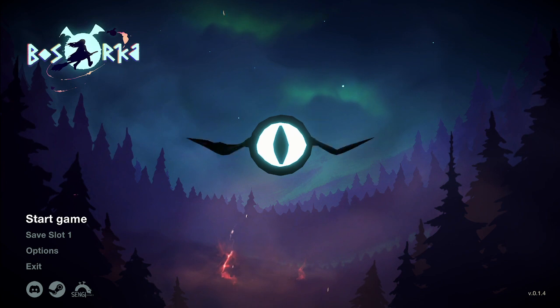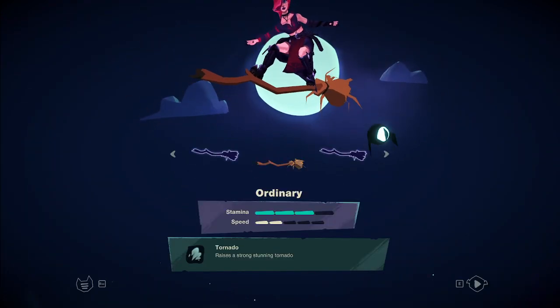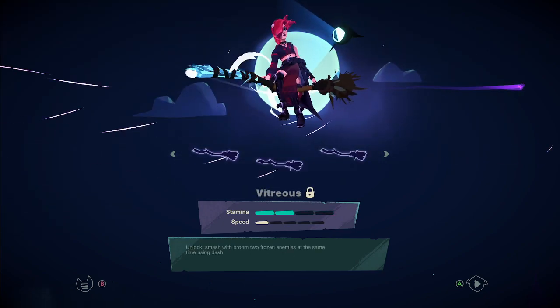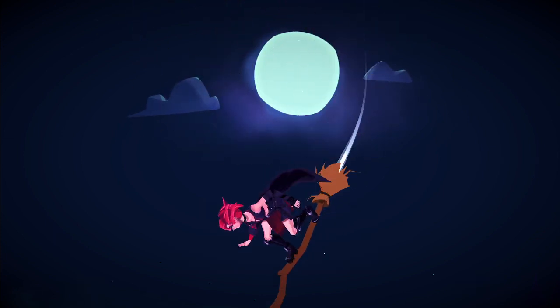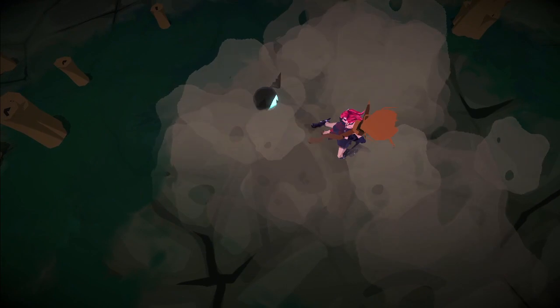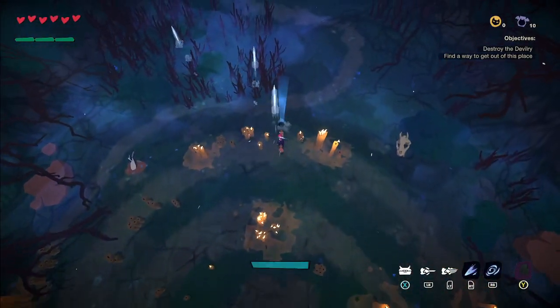This time we are looking at the demo gameplay of a game called Bosorka. Now, Bosorka is like a bullet hell style roguelike game, so people who are familiar with the likes of Enter the Gungeon will feel right at home with games like this. This is also a top-down kind of viewpoint, just like Enter the Gungeon, but you play as a witch on a broomstick. I don't know too much about the storyline of this, but from what I did play of the demo, I had a really great time.